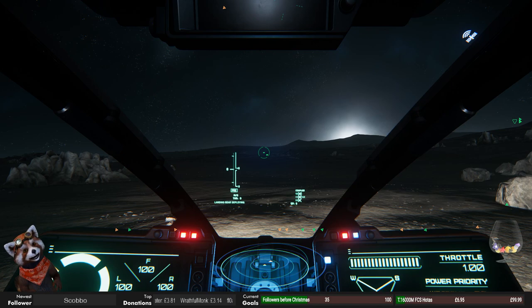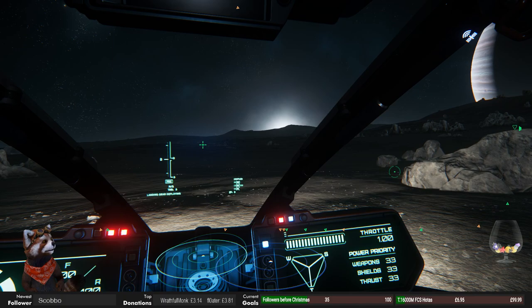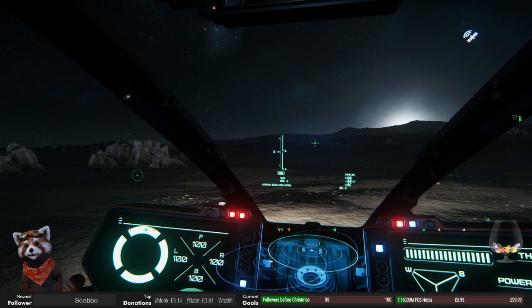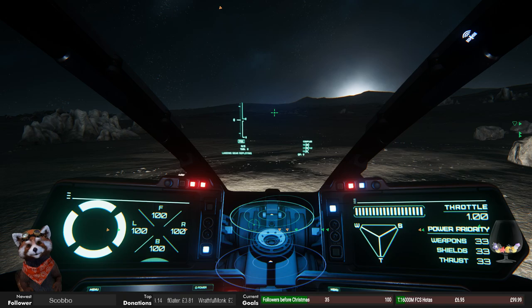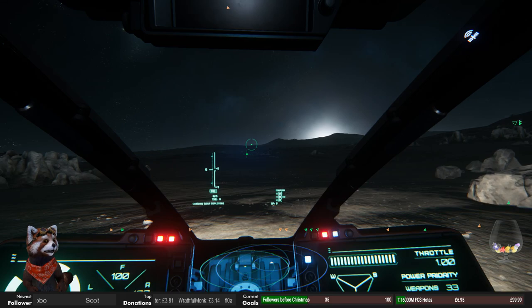Right. Exit the pilot seat if I've got any legs left. Come on. Where's the exit command? Oh, come on. Just because we've switched the engines off doesn't mean you can't bug down. There it is. See, you can look over there if you try.